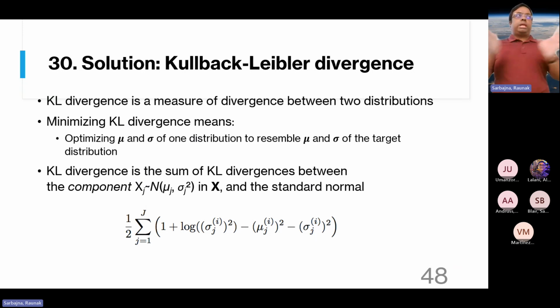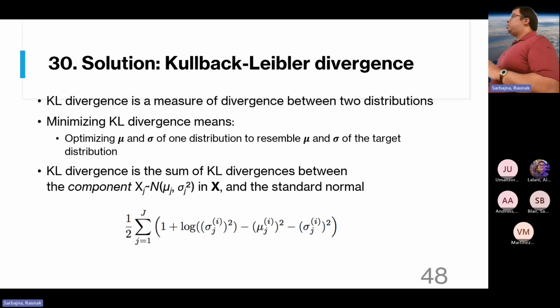To make sure that all of these means and standard deviations are close together, this KL divergence term is added into what you know as the loss function, right? So what does this Kullback-Leibler divergence measure? Between two different probability distributions that you saw in the previous slide, it measures how much they diverge from each other, right? And then you try to minimize it.